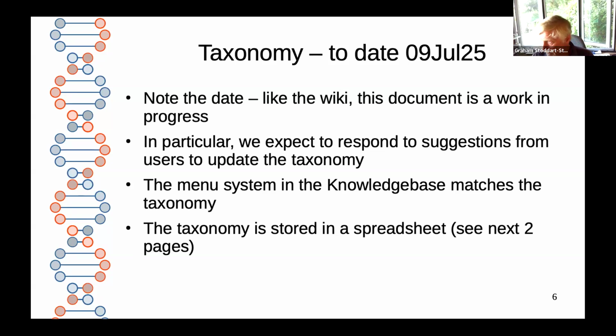So we have created a spreadsheet, which you're going to see in a second, which lists all the topics under which we think people are going to be very interested. It's a work in progress. So when you see it, don't think this is it rigidly built in stone. I'm really hopeful that we'll get suggestions from you guys on what updates are needed. We've built the menu system to match the taxonomy, and you'll see that in a moment. And hopefully they'll all tie together to keep everybody up to speed.